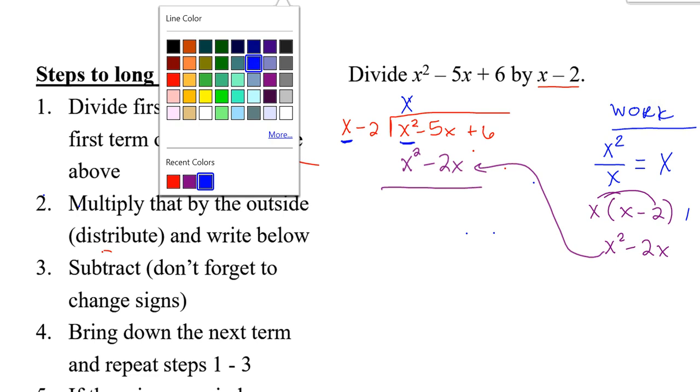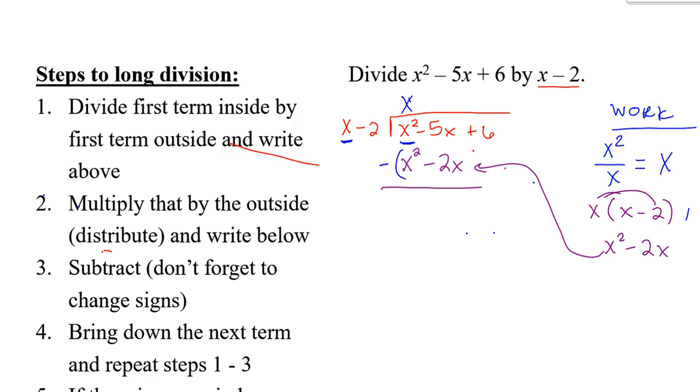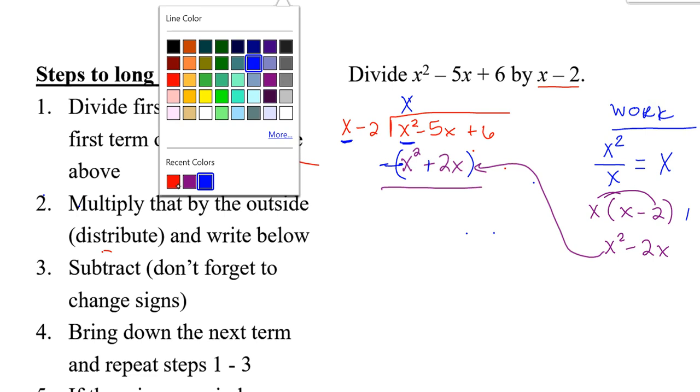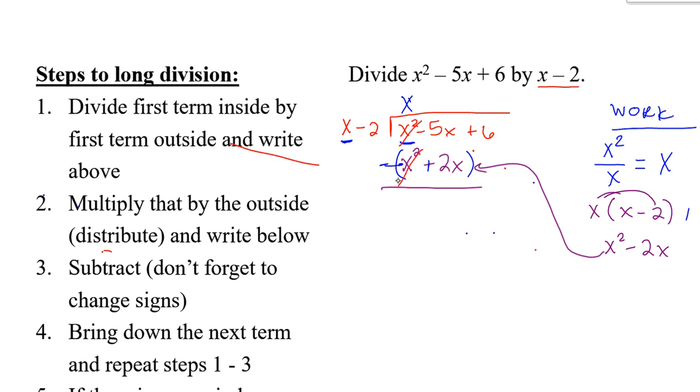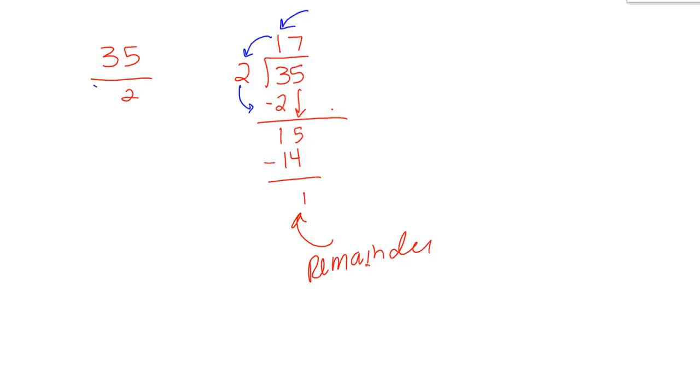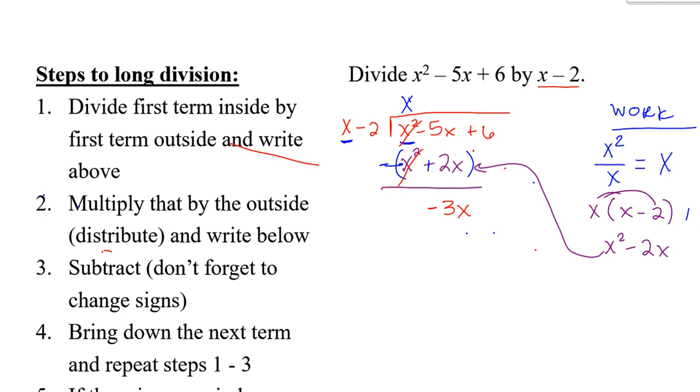Now subtracting, you've got to be careful because when you subtract, what it actually does is it changes the signs on both the things. So it's now x squared minus x squared. Okay, those cancel. They should cancel. This work that we did over here to the side, it sets it up so it will cancel. Then you've got negative 5x plus 2x. That's negative 3x. And then just like before, we brought down this next term, right, the 5. So we're going to bring down the next term, plus 6, and then you start the whole process over again.